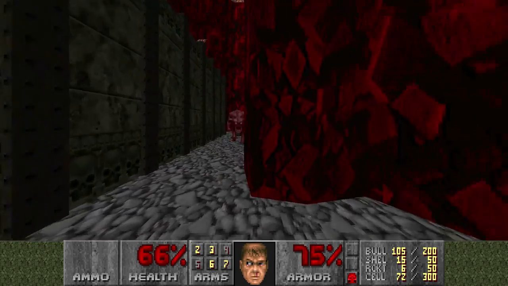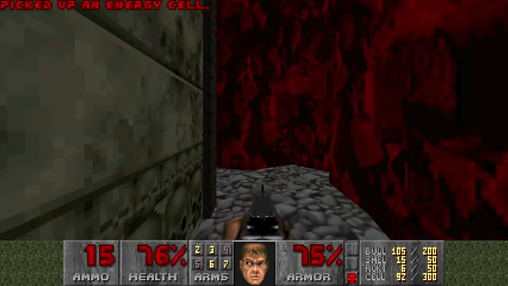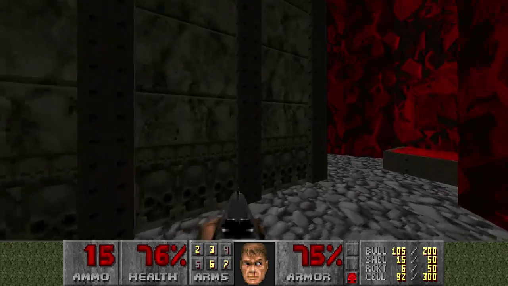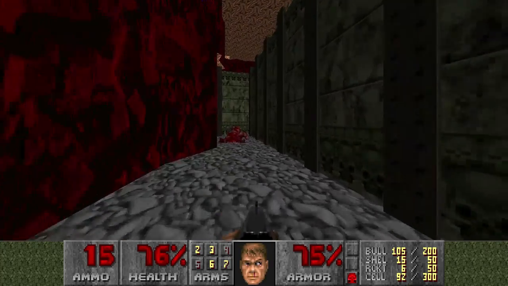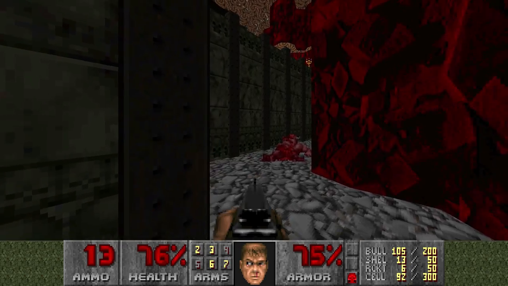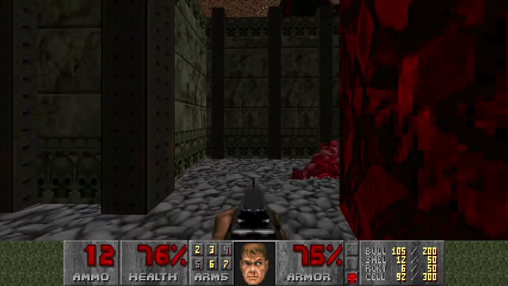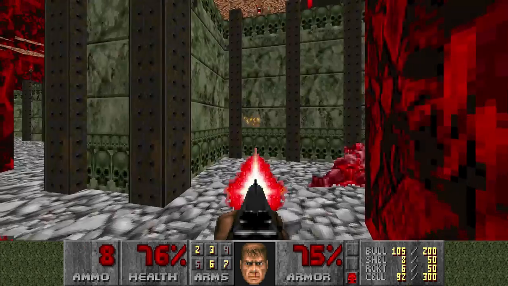I know there's a pinky here. And there's something up here. Or is it the Baron trying to attack me? No, it's an imp. I can hear the weird seeking sound imps make, like the gurgling sounds. Come here. I know you're there. Come on, Doom, hit the imp.